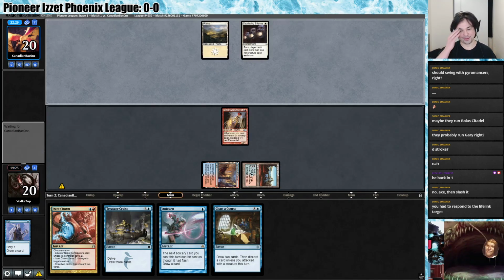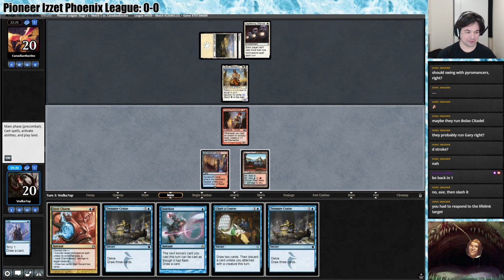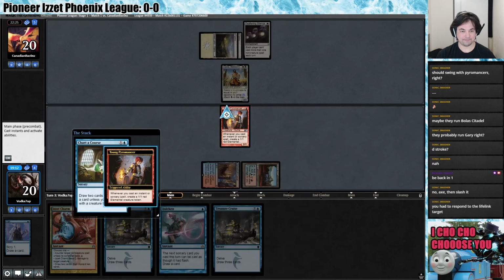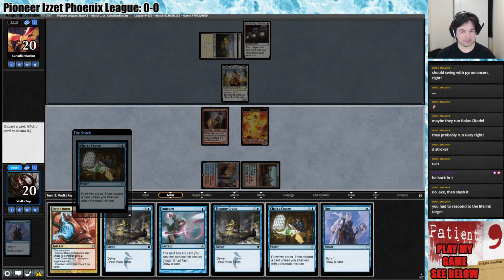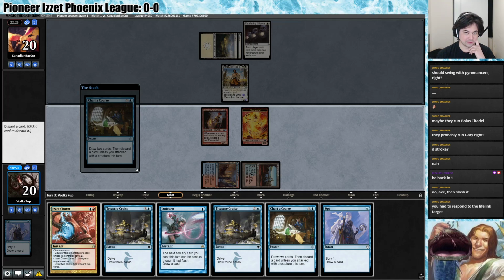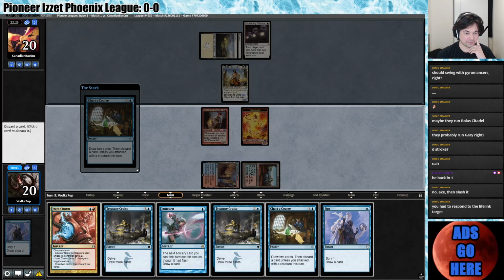Alright, go Young Pyromancer, you're my only hope. I do like how this lets me double spell. What an unfortunate turn of events. Whenever another creature you control enters the battlefield or dies, you gain 1 life. I think we're discarding Cruise here.